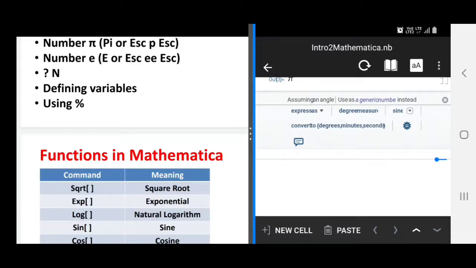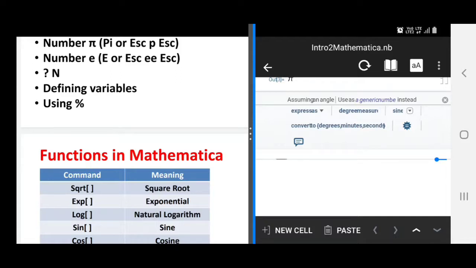Okay, now defining variables. I told you how we can use variables with numerical values. The percentage symbol is used for the previous evaluation. The result of the just previous evaluation will be taken into consideration, and further calculation can be done from there.